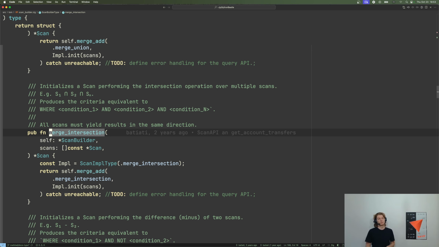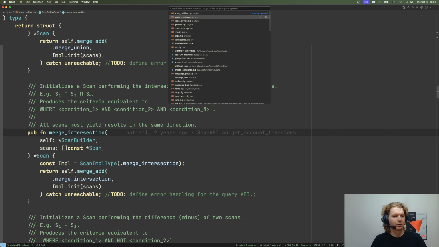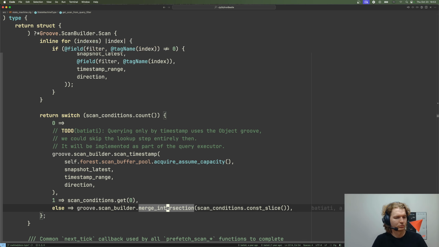So I guess what the code is doing is saying, if we want field A to be equal to 2, field B equal to 3, and field C equal to X, we first have 3 scans for field A, field B, and field C. And then we additionally do this merge. And merge actually is not necessarily binary. It might merge several scans together. Okay, that kind of makes sense.